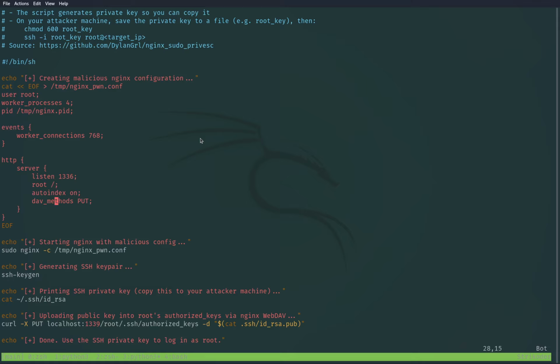Then we are using that put with curl to localhost 1336, uploading the public key into root authorized keys. So we are putting this into here.